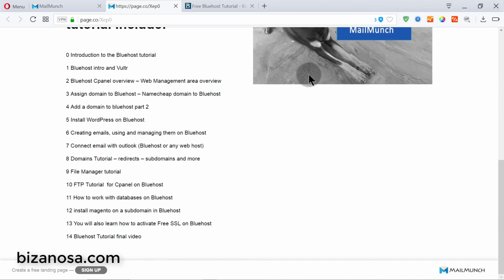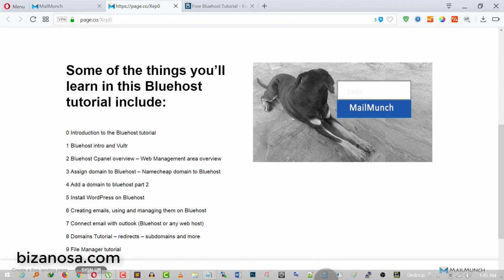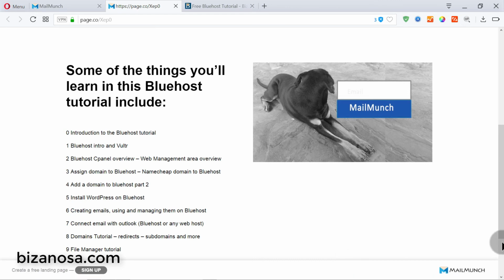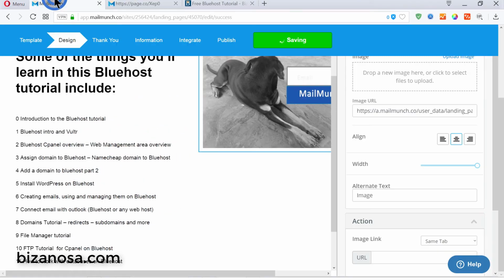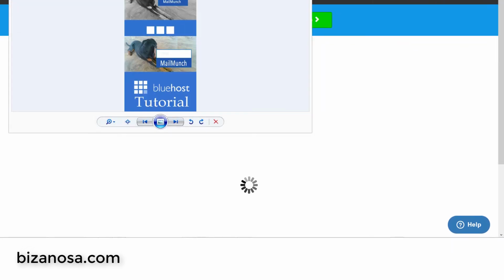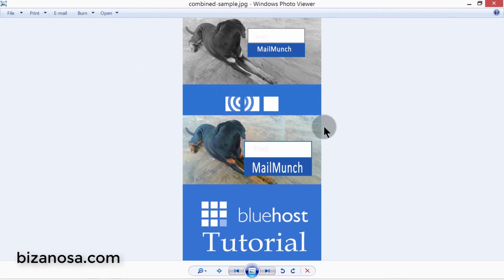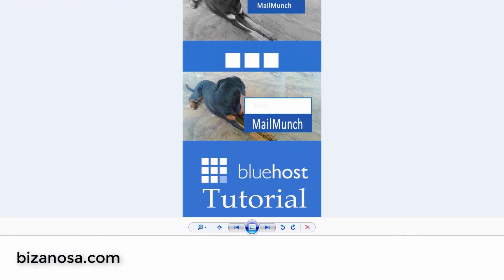This is one image. So what I'm going to do is I'm just going to pause the recording for a moment, and then I'm going to go into Photoshop and I'm going to combine a bunch of images that look like this, so that I can get a portrait image that spans all the way down. So if I come back here and let me go back into design, this is the image that I've stacked up just for the purpose of this demonstration, and I just want to see how it's going to appear when I use it as my image.